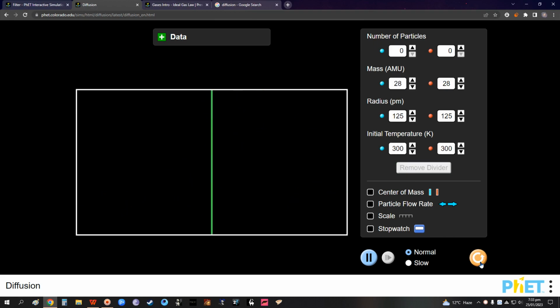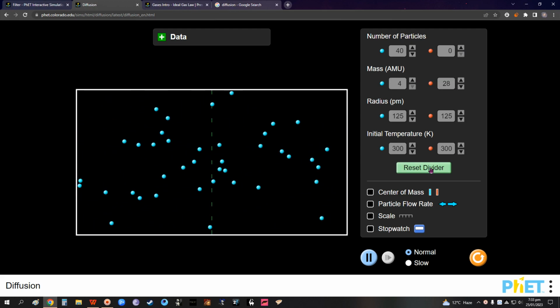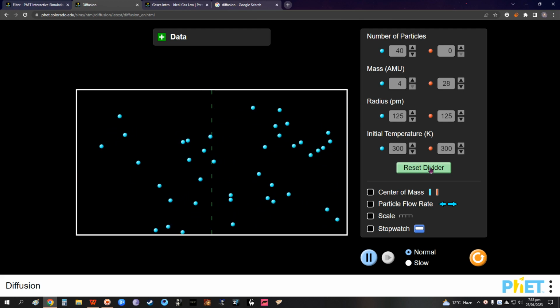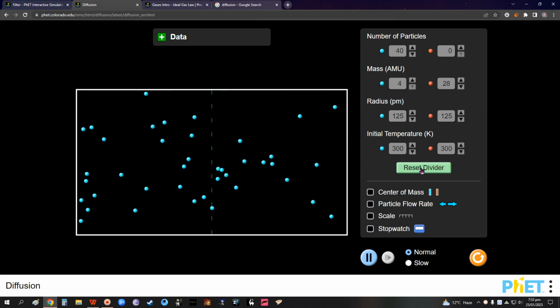Let's reset the simulation. Let's set the particles to, let's say, 40, and let me reduce the mass. I'm going to reduce the mass to minimal most. As you can see, the more I reduce the mass, the faster the particles are becoming, right? Now with the minimal mass, they are very fast, right? And the same way, if I remove the divider, you can see that the diffusion is occurring much faster, right? Previously it took some time to distribute itself among the whole of the container. Now it did it very fast.